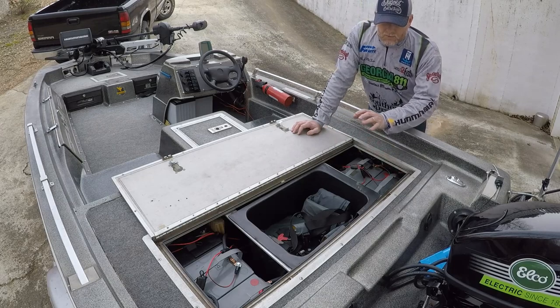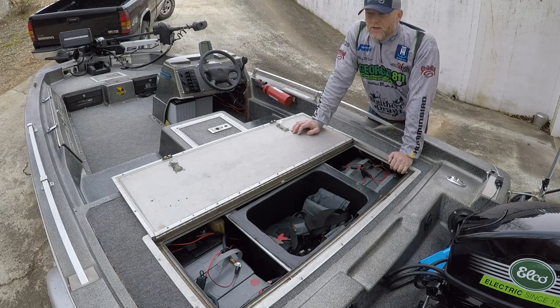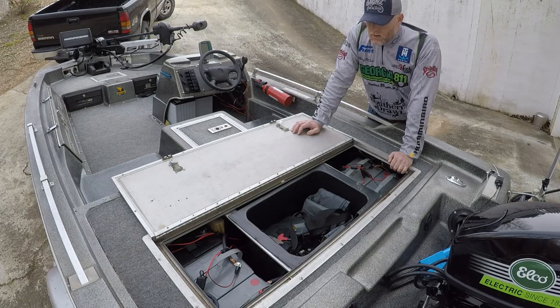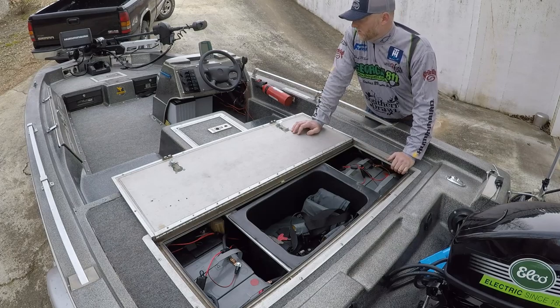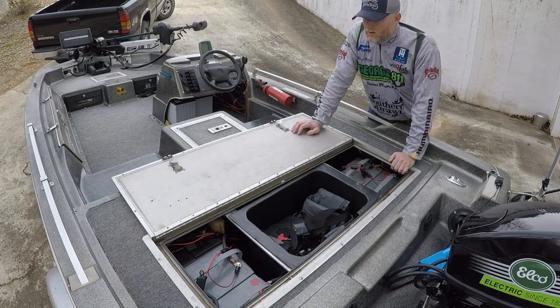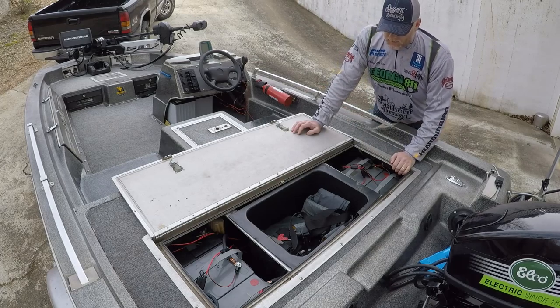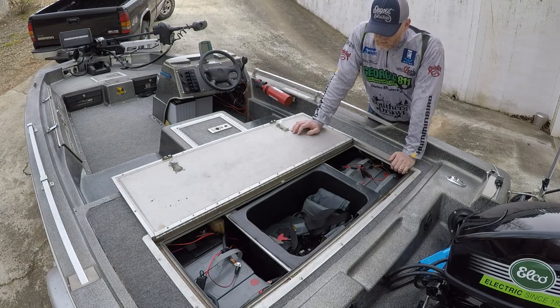So between the 4Ds, the 4Ds weigh right at 73 pounds apiece. My AGM 31s are roughly around, I think, 62 and a half pounds. So as far as displacement, having the two 24 volts up underneath the console really helps displace the weight a little bit better. As far as onboard chargers, I'm a very strong component of having onboard chargers.